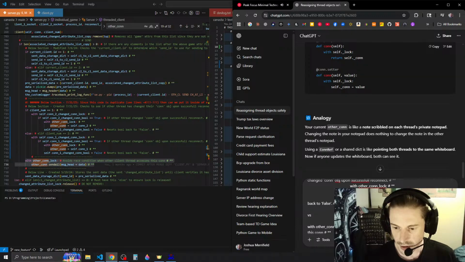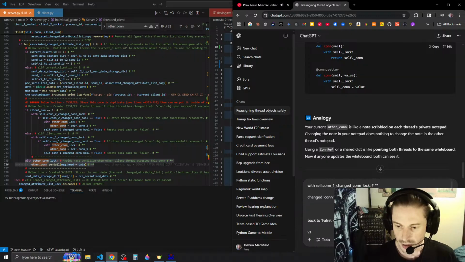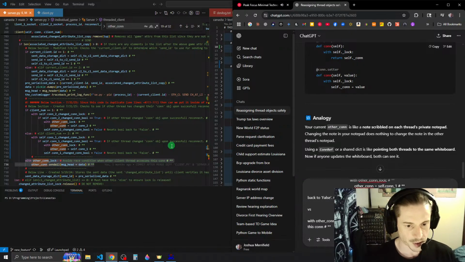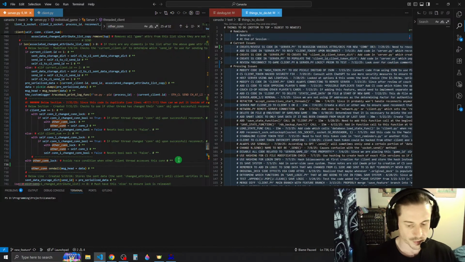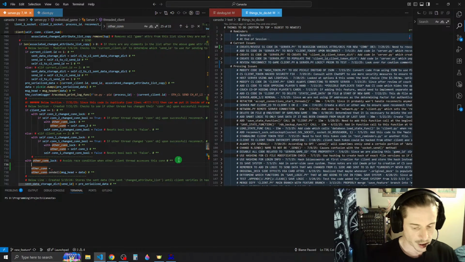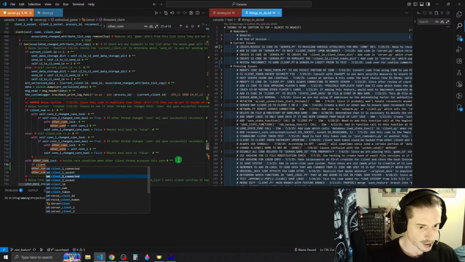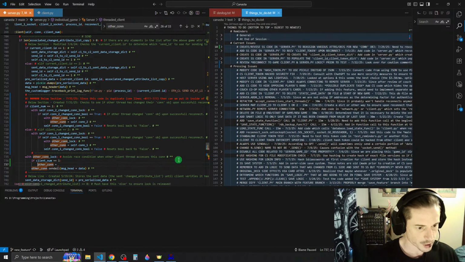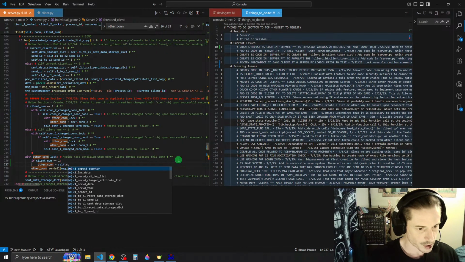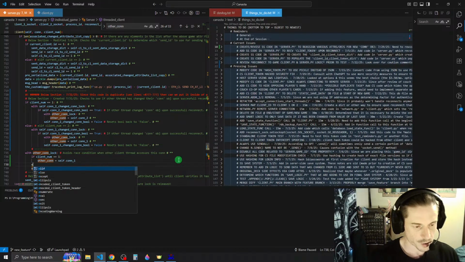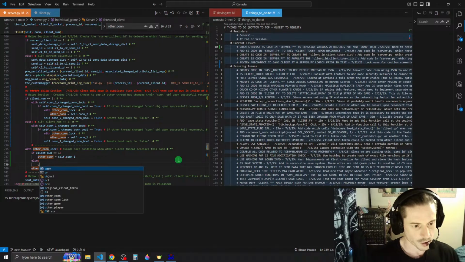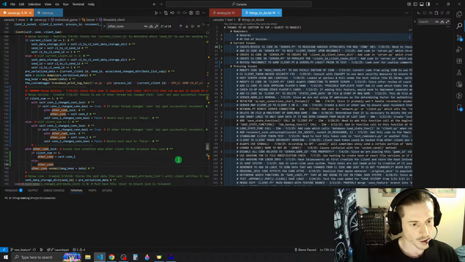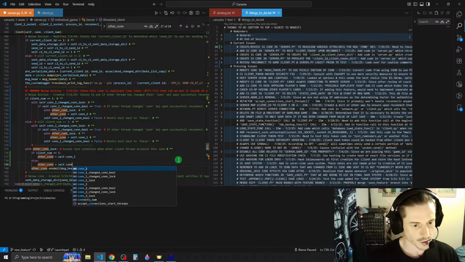We say with other con lock, and prior to that we would just do other con equals, well, let's see, if client num is equal to 1, then other con equals self.con 1, and else other con equals self.con 2.